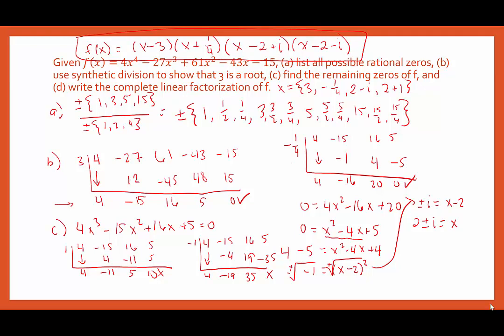And actually, one note about this final answer. This actually is not the final answer. Remember over here, right here, where I divided everything by 4? Well, I needed that 4. That 4 was actually part of this function. So since I divided by 4, I'm going to put that 4 out in front. That way the 4 still exists.